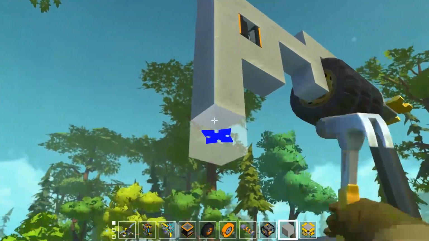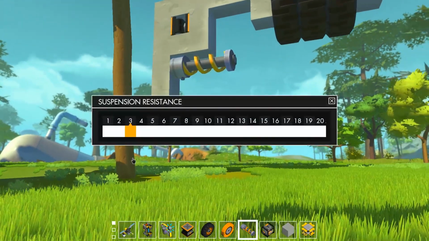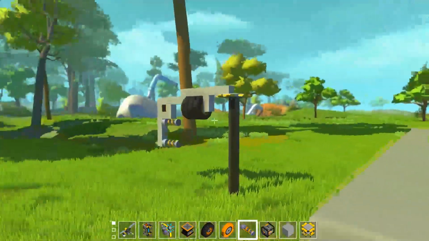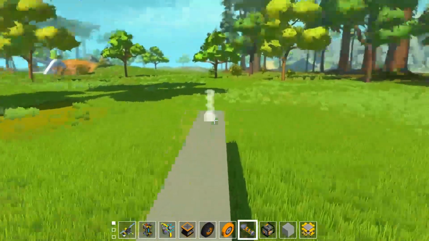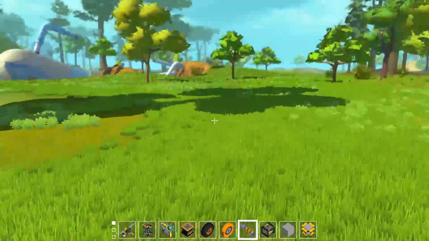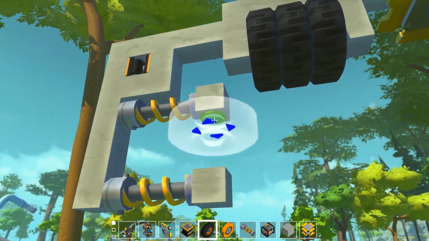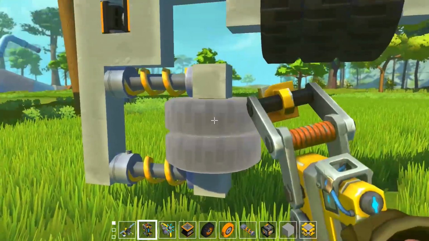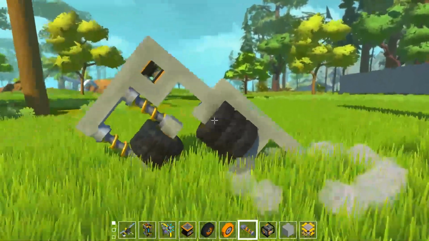And why I talked about these suspensions is because I want to put them here so that the wheels are kind of pushing against the rail, and what those suspensions will allow us to do is also have some turns. So then I think we'll put 2 wheels right here, and then we also need to do the same on the other side.